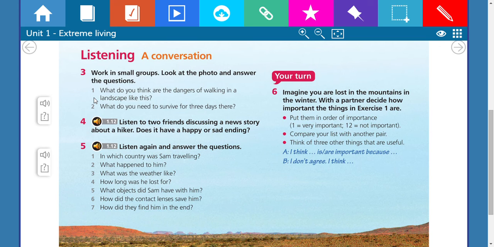But how did he get lost in the first place? He was running and listening to music on his MP3 player, and I suppose he didn't see where he was going. Then suddenly he realised he was lost. He didn't know how to get back to the house. So how long was he lost for? He survived for 3 days. 3 days? In the outback? How did he manage that?